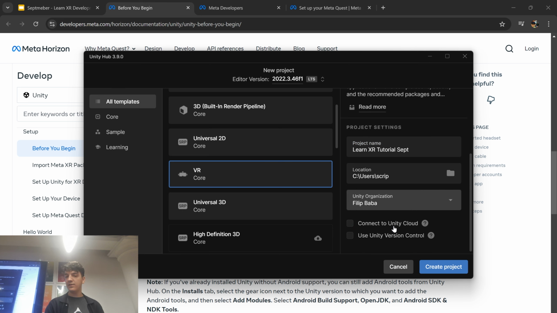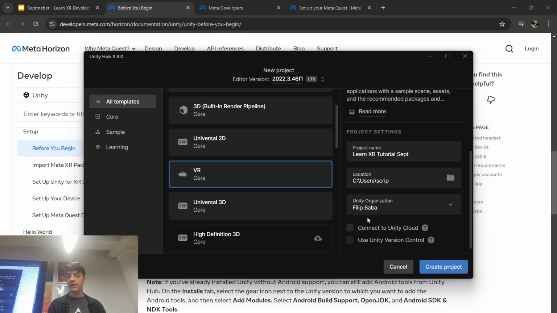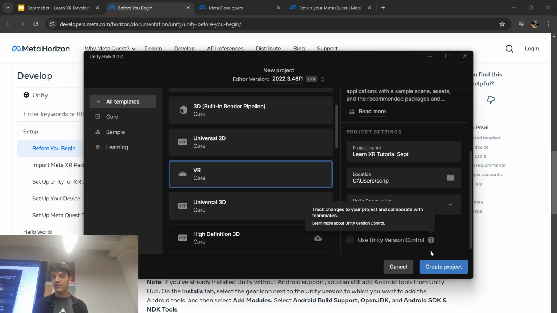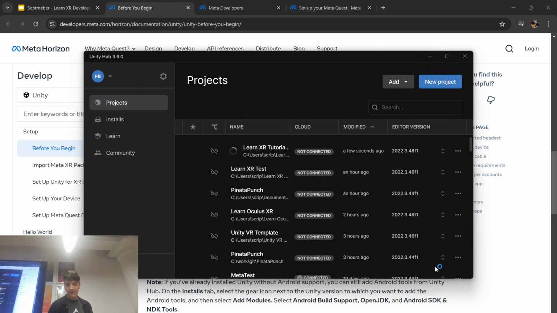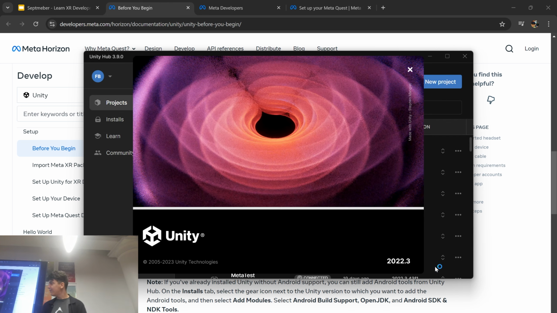I don't necessarily need to connect to Unity Cloud now, but if you want, you can, and use version control. I prefer to use GitHub or Bitbucket for version control, but the Unity Cloud version control is pretty okay for large files. Something we can go over in future sessions, but I'm just going to go ahead and create the project, and let it do its thing.